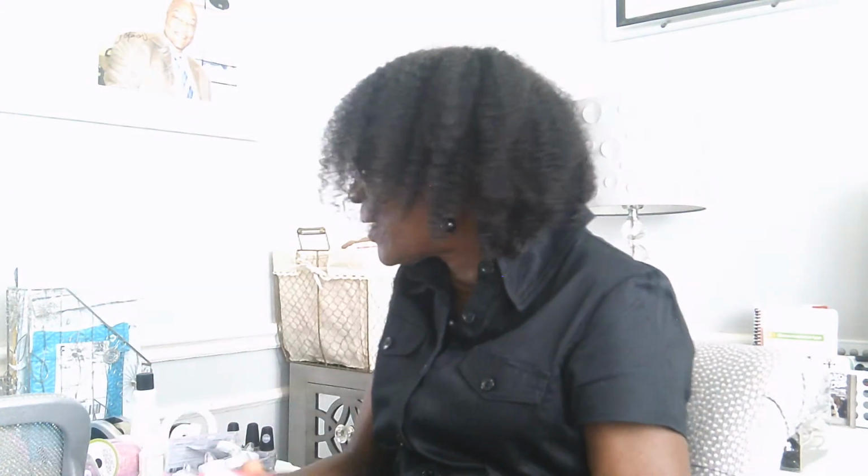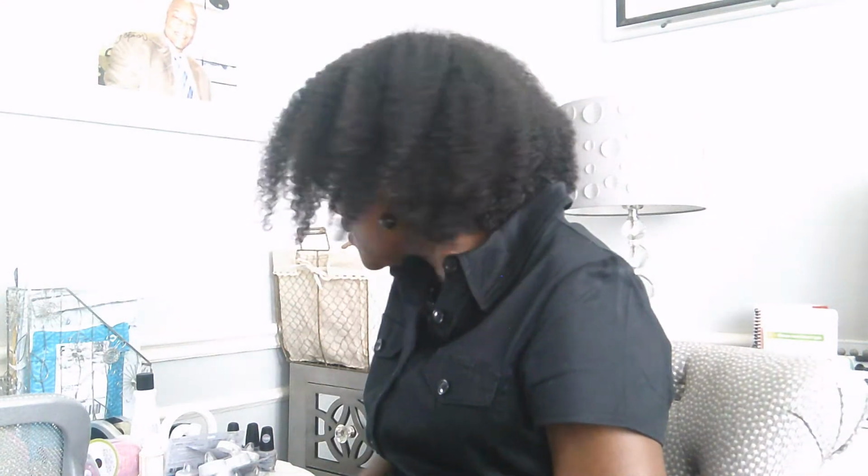Now you guys know my love for these fake nails or fashion nails. So I got 4 this time, actually 5. So I got this one, I got this one, these, this, and my final one, which is this. So I'm looking forward to using these.